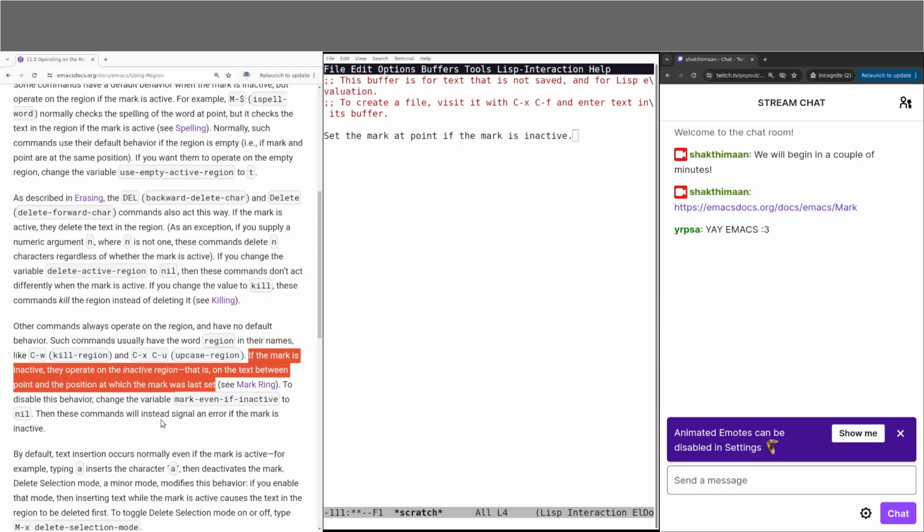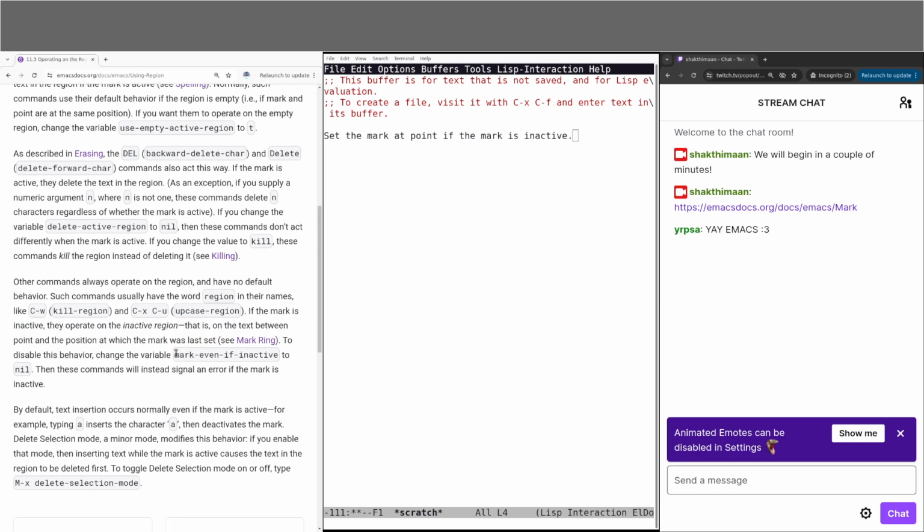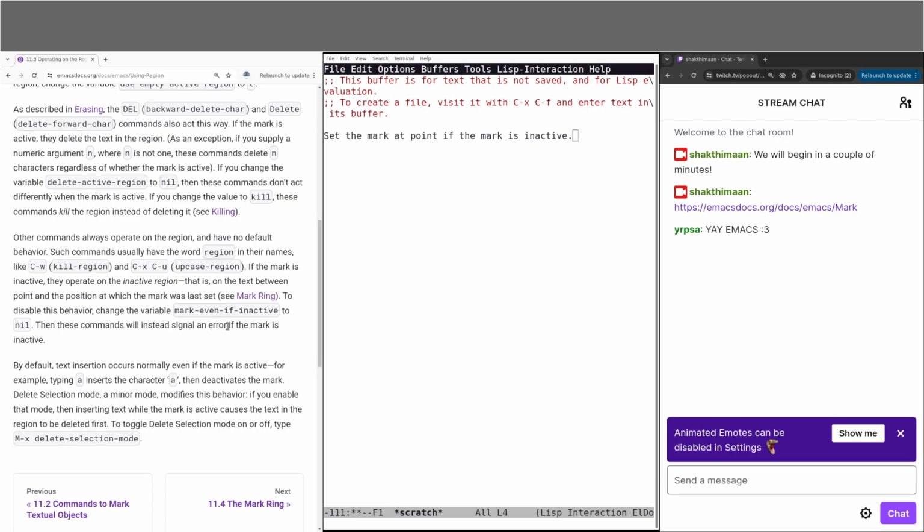To disable this behavior, you have to change mark-even-if-inactive to nil. Of course, these commands will then signal an error if the mark is inactive, so you need to apply these commands when the region is active.